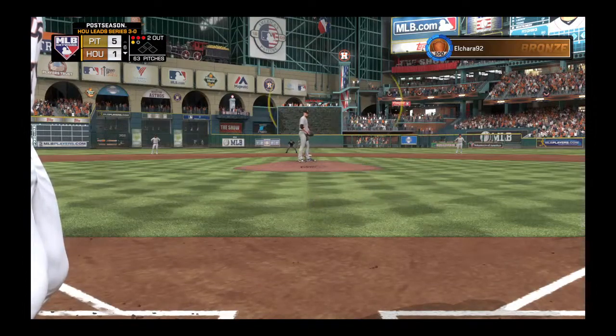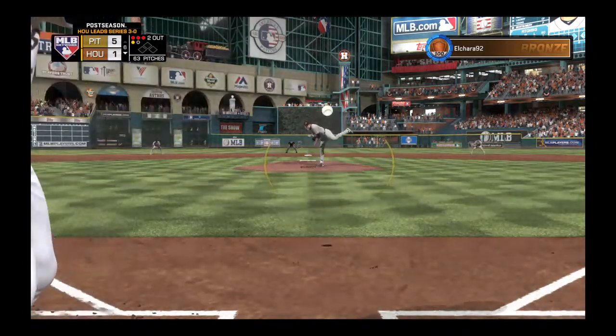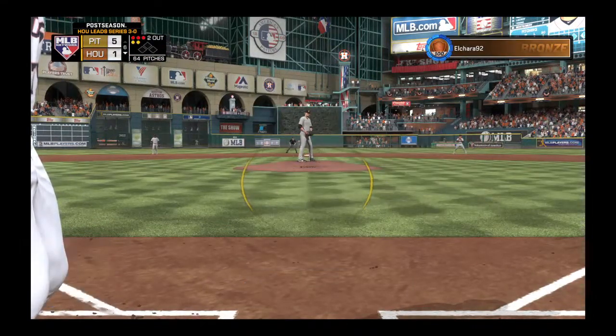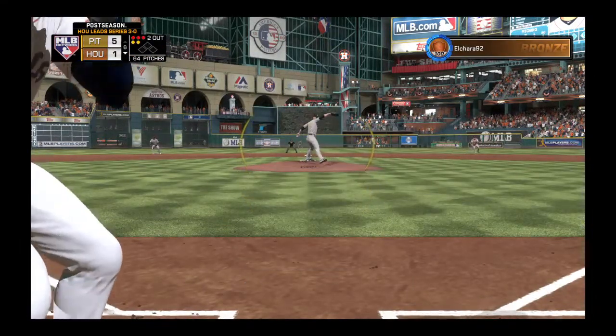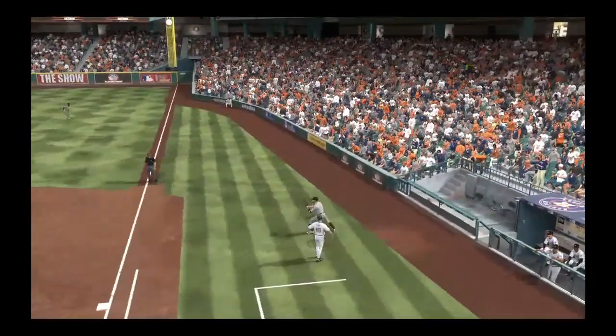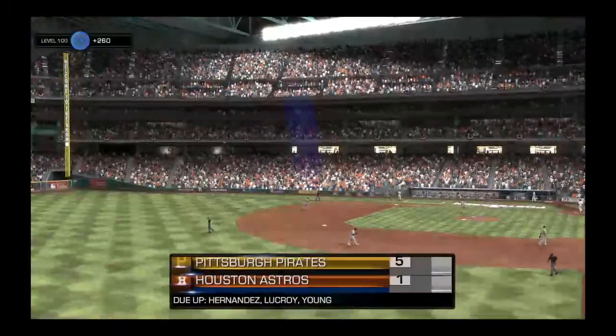This is one of those rare hitters counts we've seen in this game. They're just having a difficult time getting it going. In there for a called strike. 3-2 now. Saws him off here as this ball's popped into the air, and he'll avoid the fragments out there to make the catch that ends the inning.